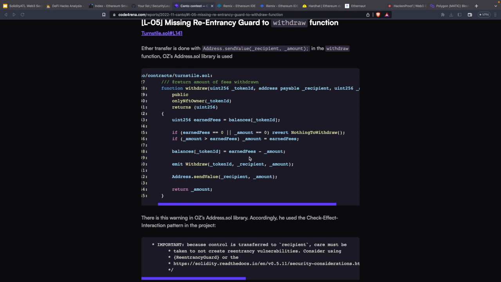You just won't have to worry about it in the future. Sometimes you can combine multiple lows and find a critical. So in this case, it doesn't look like there's any funds at risk, but it's still best practice.